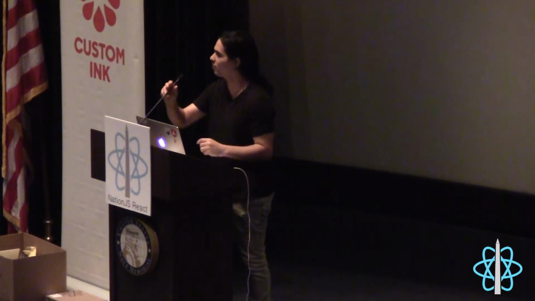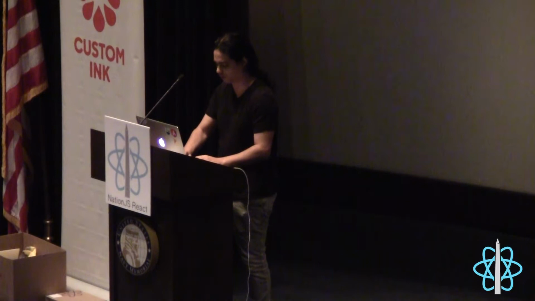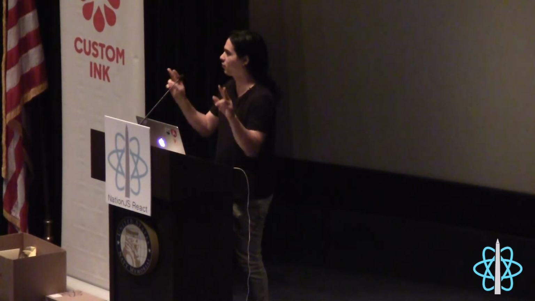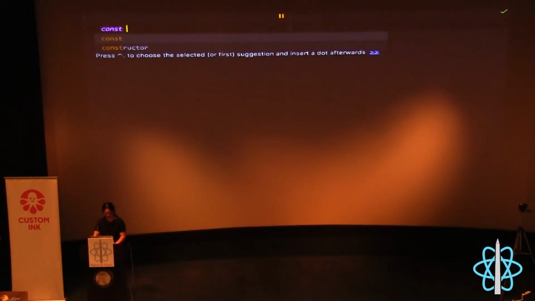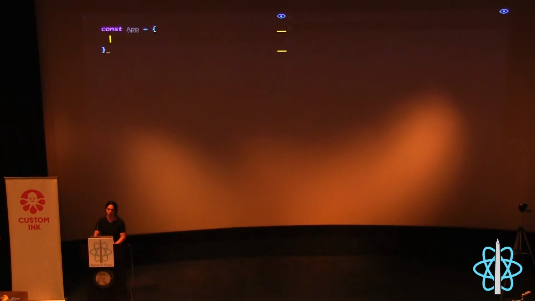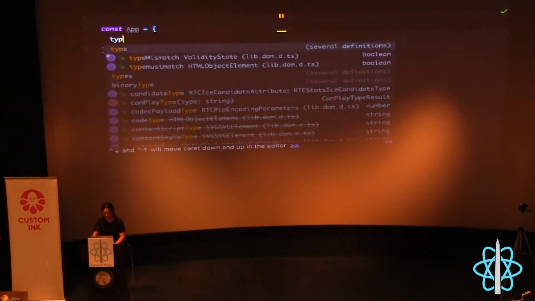So the goal is to demystify the virtual DOM. I try to go where no man has gone before, try to do two things simultaneously, like coding and talking. So it's not going to happen, but we're going to give it a try. So what is the virtual DOM? Eventually, the virtual DOM is just a plain JavaScript object.